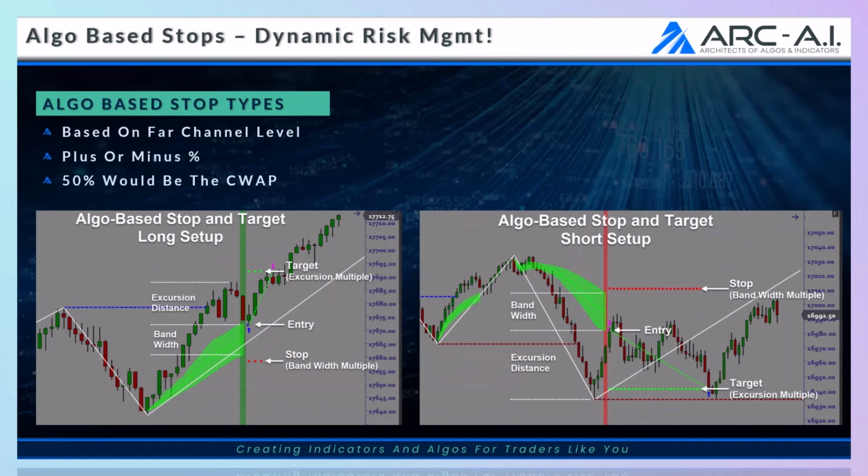Now, one thing that's important to note here that makes our system so different is that we have automatic risk management settings built in. The reason for this, I'll give you an example. If we're coming down, we're making a lower pivot, we break the highs, we come back for a trade into the volume band, we take the entry.